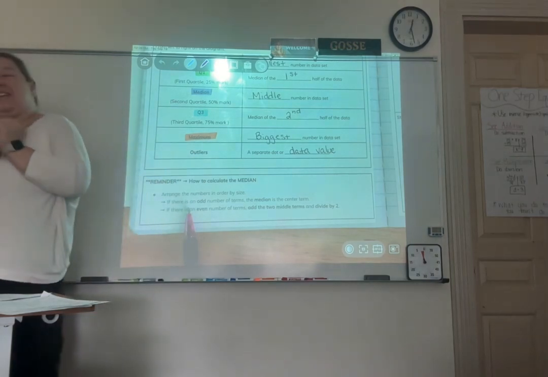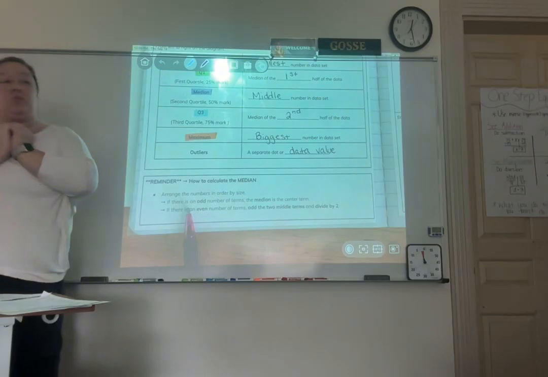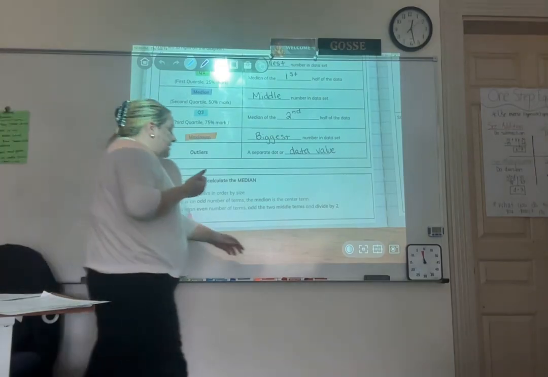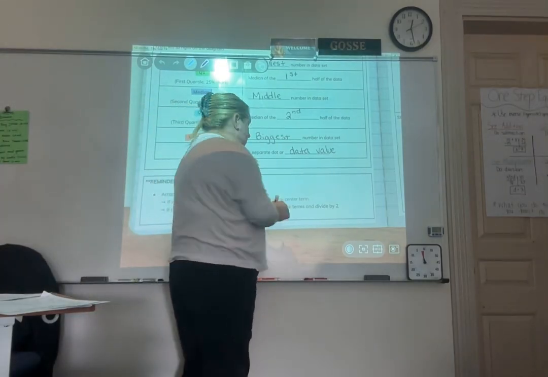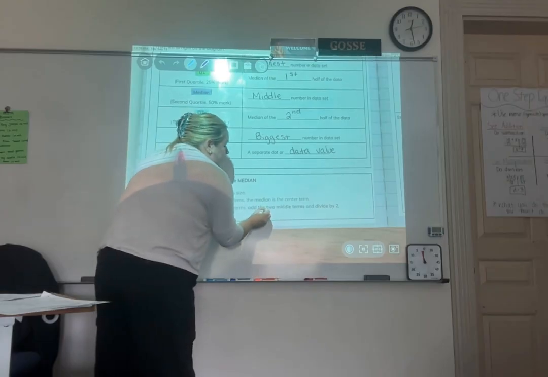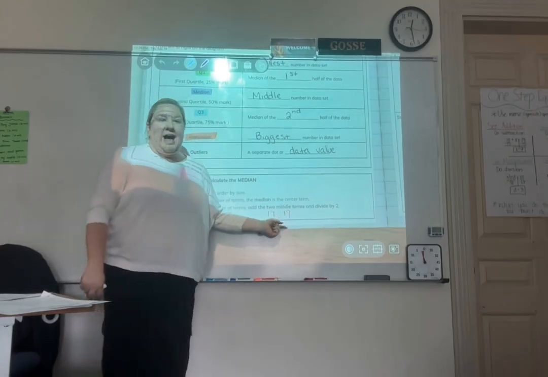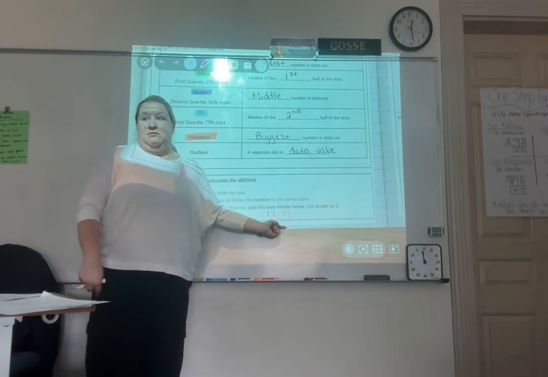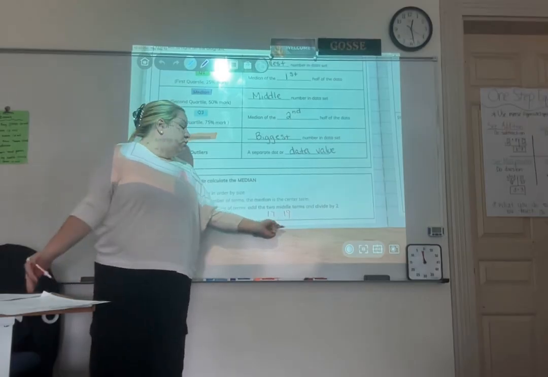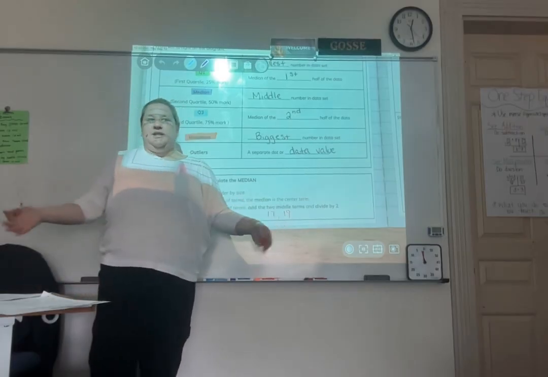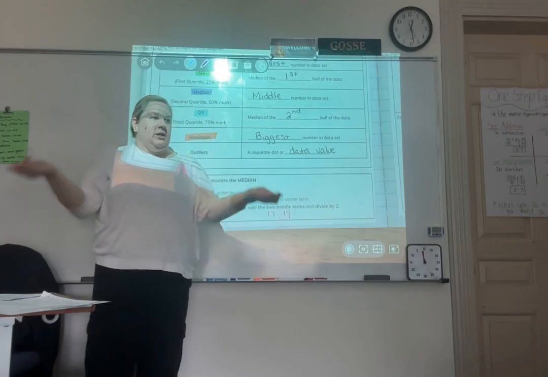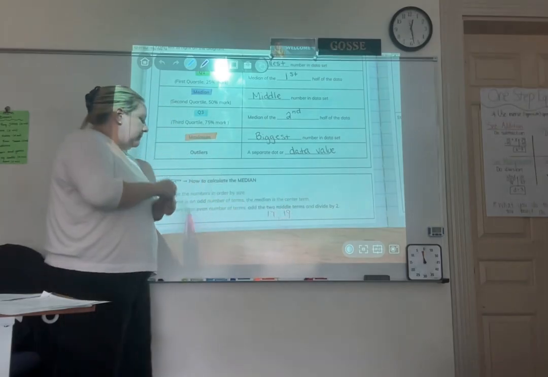When they're really close together, you can just see what's in between them, okay? So like if I end up with numbers, and you do not have to write this, if I end up with 2 middle numbers like 17 and 19, what is smack dab in between 17 and 19? 18. That's your median. You do not have to add them and divide by 2 because it's going to come out to be the same thing, and you already knew that, all right?